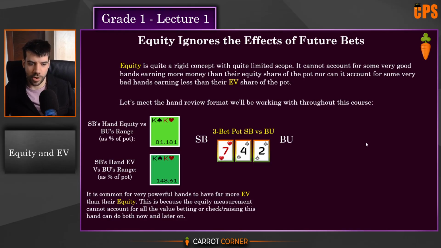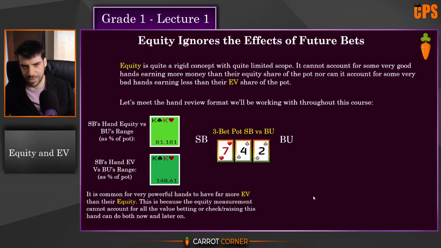So it's common for very powerful hands to have far more EV than their equity. This is due to their implied odds, due to their ability to earn future bets and be in good shape when that happens. While this hand will lose sometimes, it's clearly very happy to increase pot size in this spot and get as much money in as possible throughout the course of the hand. On most runouts, the goal of this hand, indeed, is to get the whole stack in and maximize what it can earn. There are many ways of doing that though.